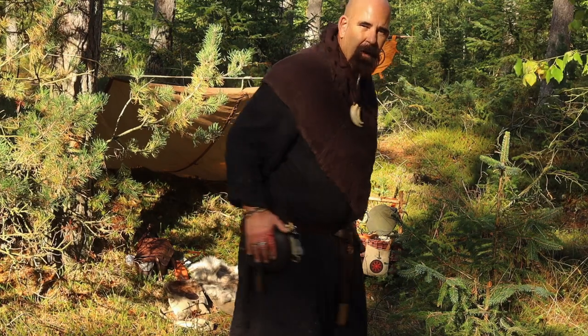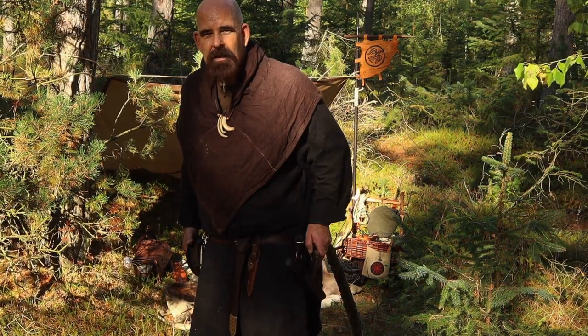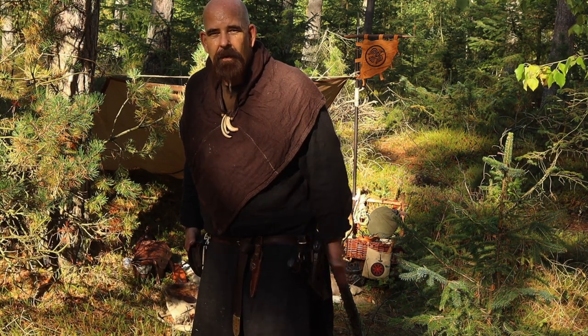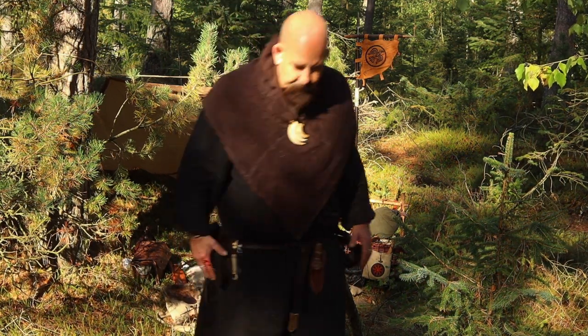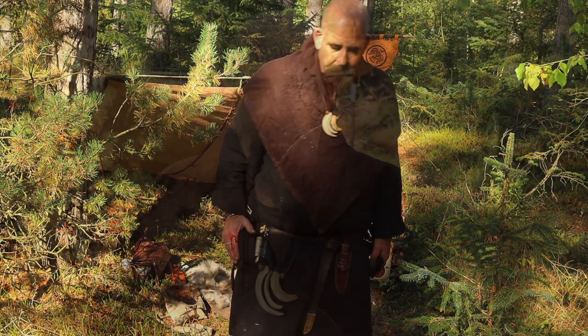I got a new pouch, of course a new axe, and this axe, the head is the same, but the handle is different. And then some other stuff, mostly inside my pouch. But I also have some delicious food I will prepare out here, a Viking stew again, but with a little twist. Hope you like that. I think I'll make the stew first, then show you my gear, and later on have my coffee. I think that's a good plan.